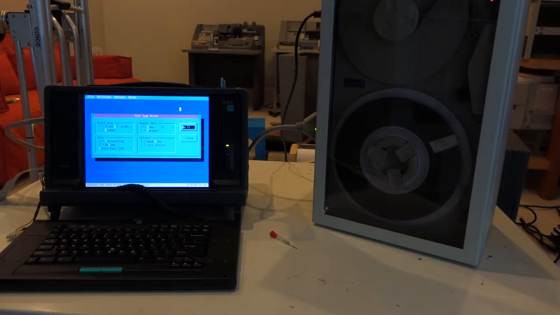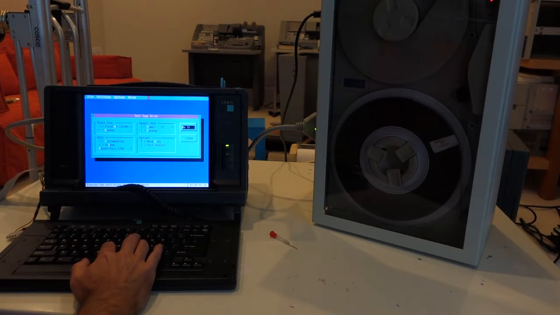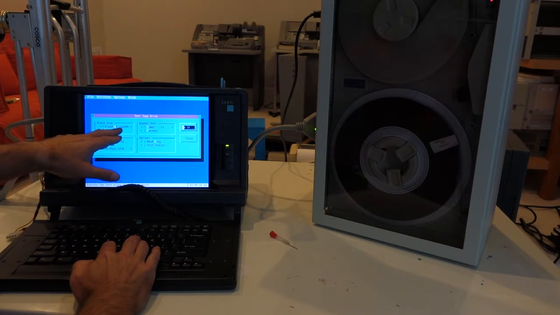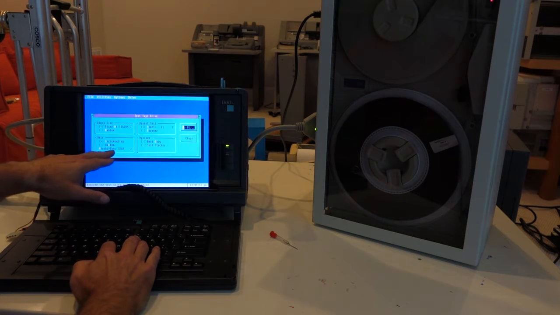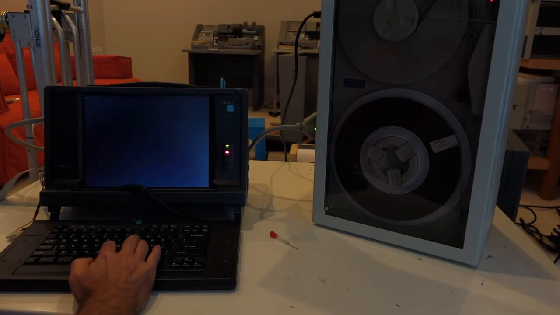Alright, so I like to use this Overland software that worked with my parallel port tape, but it works also with the SCSI one. It has a nice test. It will write 16K blocks 250 times and then read them. And you want to do it, yes.